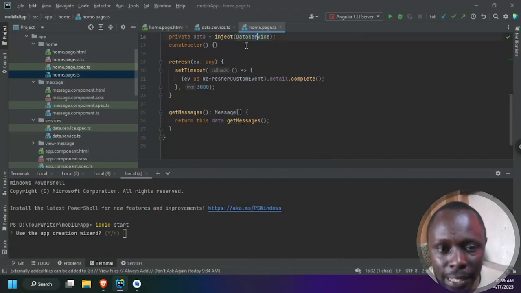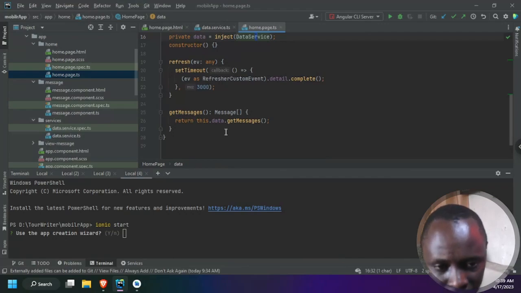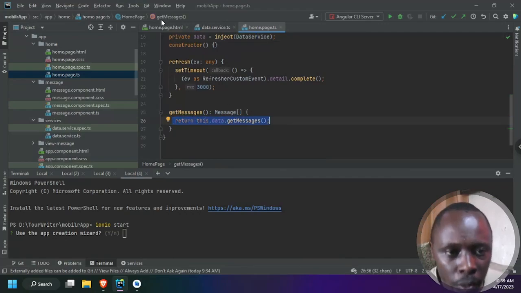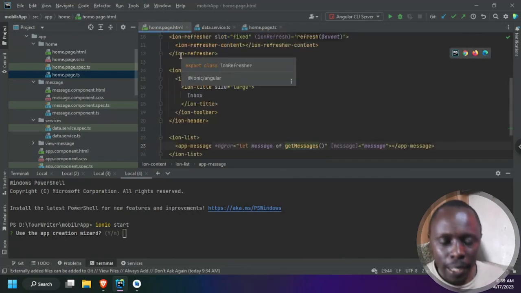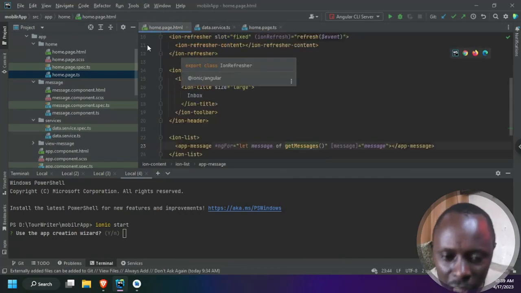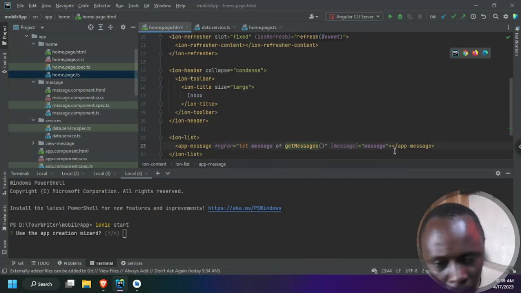So basically it's going to pull a list of data into the home page.